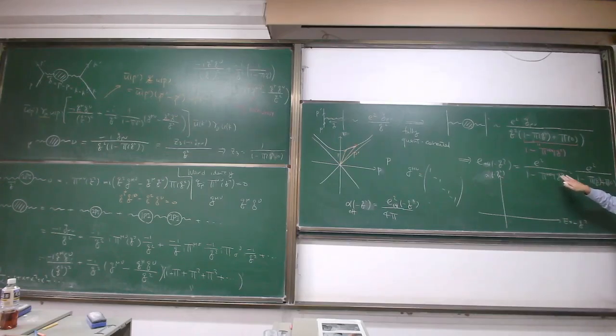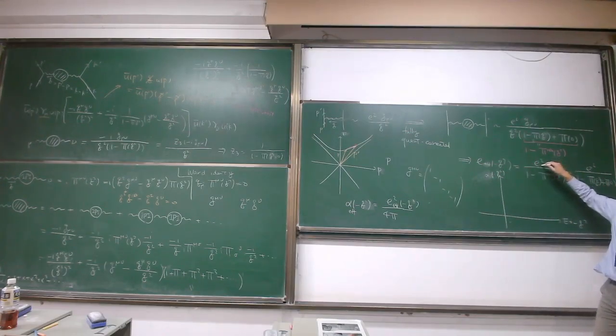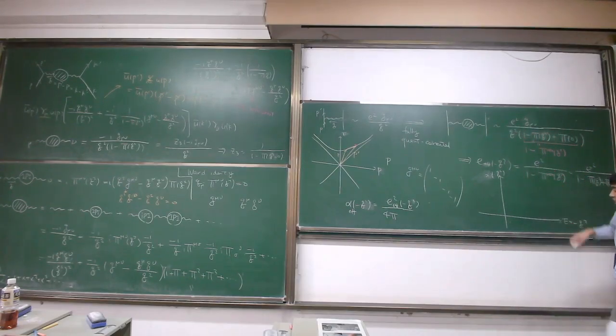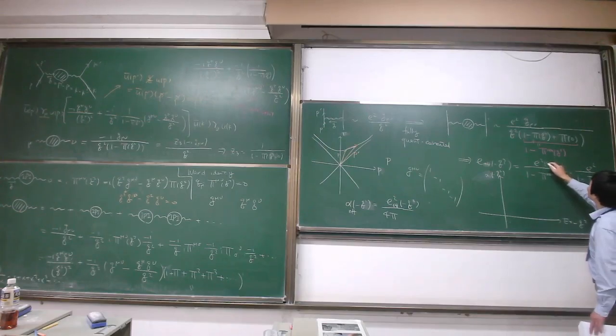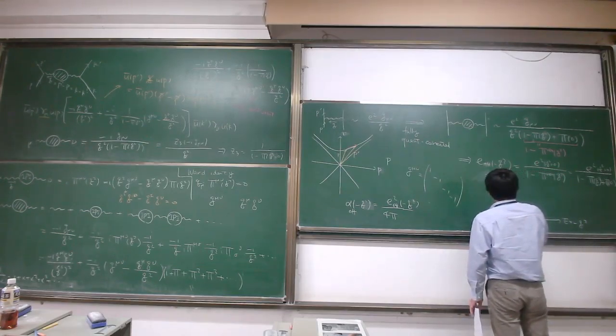The reason why I take a difference is that e effective at Q squared equals 0 should be e. Do you understand what I mean? If you set Q squared to 0, they cancel, right? They cancel, and you get only e. So here e is really e at Q squared equals 0. So what we are doing is first set alpha, which we know at energy scale 0 is 1/137. That we know.